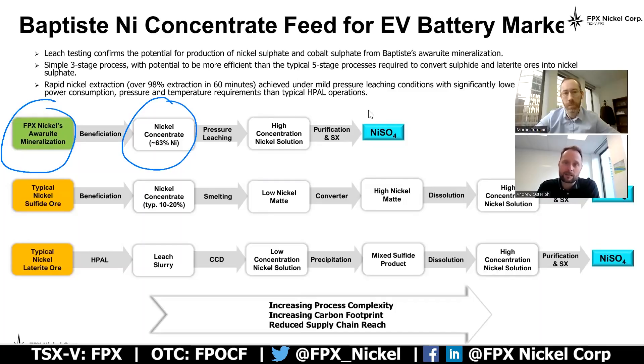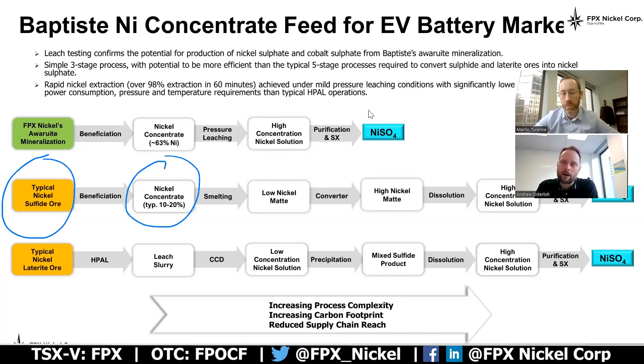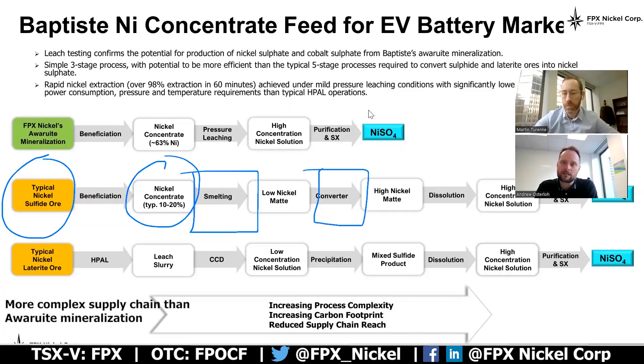We've demonstrated through preliminary testing that this concentrate is readily leachable, putting the nickel units into solution in a high-quality PLS, which allows us to utilize a fairly standard and simple solvent extraction and crystallization stage to produce NiSO4 for the PCAM manufacturers. Comparing this to the typical sulfide concentrates out there, they're typically much lower grades in that sort of 10 to 20% nickel range, which really requires an intermediate stage of smelting and converting. Not only does this result in a more complex process, it typically also involves more logistics and often more players in the supply chain — a more complex supply chain with a longer time to market from nickel units in ground to nickel units going into a battery.